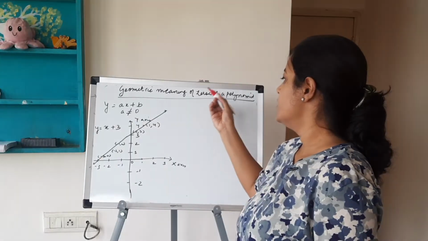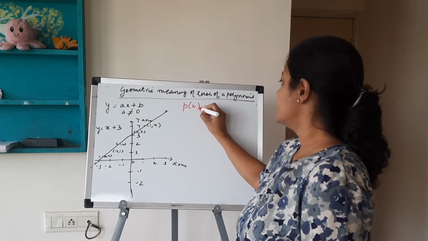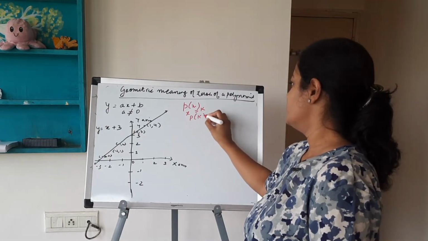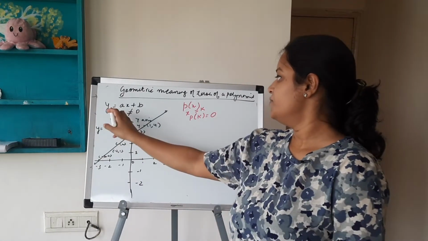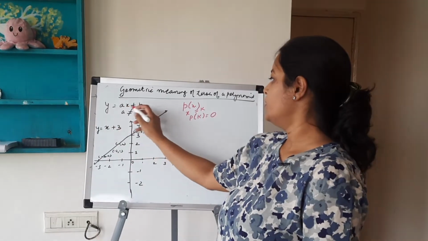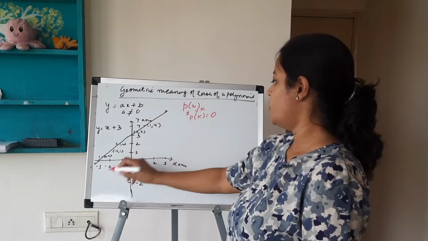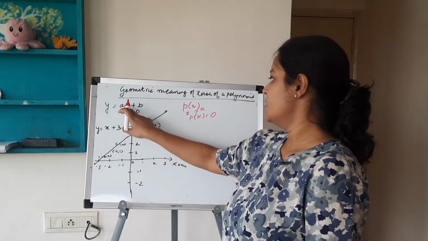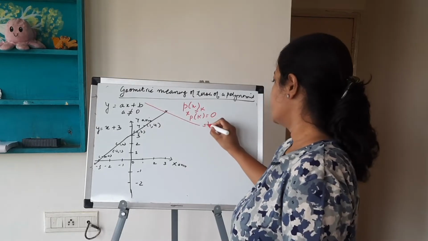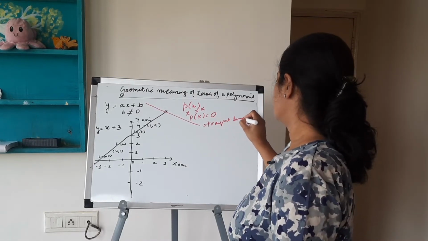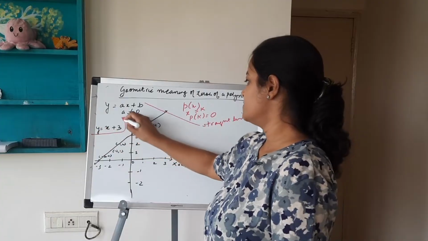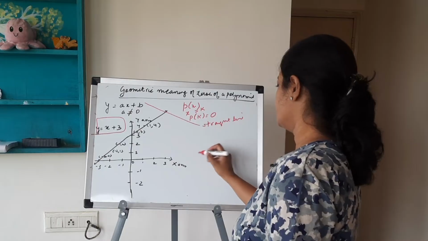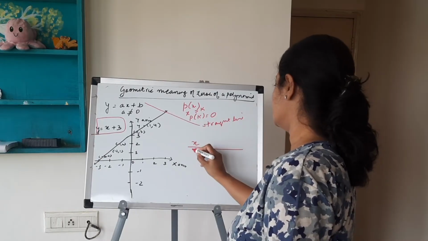As I already said, the 0 of a polynomial p(x) is the value of x, say k, at which p(k) becomes equal to 0. We have learnt in our previous classes that a linear polynomial y equal to ax plus b, we can use it to plot on the geometric axes, x-axis and y-axis, and this is a straight line. So if we plot, for example, this polynomial, y is equal to x plus 3, this is how it will come up.